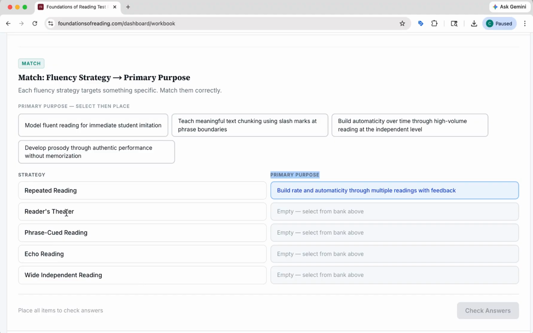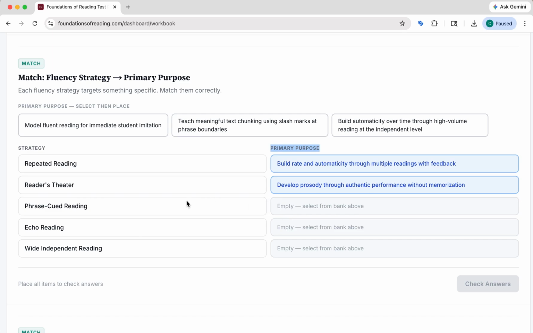Reader's theater, however, would be to model, to teach, to build, to develop through authentic performance without memorizing. Yes. All right, so here we go. Interactive way to practice prosody is through using reader's theater. So the way to really look at this for your exam is this is the part that will likely be shared on test day. So if you receive a question where a student is struggling with reading prosody, remember that's called intonation, and you see an answer option that includes reader's theater, sort of look closer at that one.